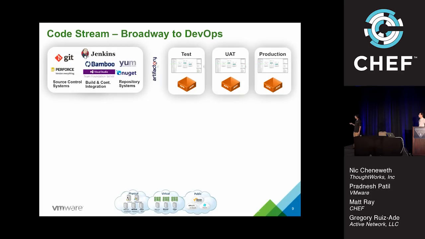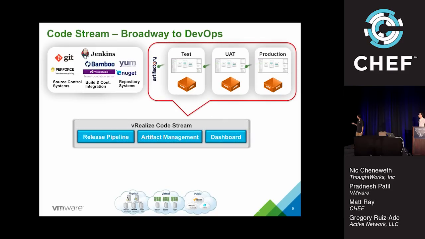So we have a product called vRealize CoreStream for our DevOps offering. Through this product, you can build a release pipeline. In the release pipeline, your dev, test, UAT, and production, you can model these different stages, and you can also define which engine you want to use. Once we build the Chef integration as an out-of-the-box integration, you should be able to select even Chef as an engine so that the different stages in the release pipeline can be triggered.